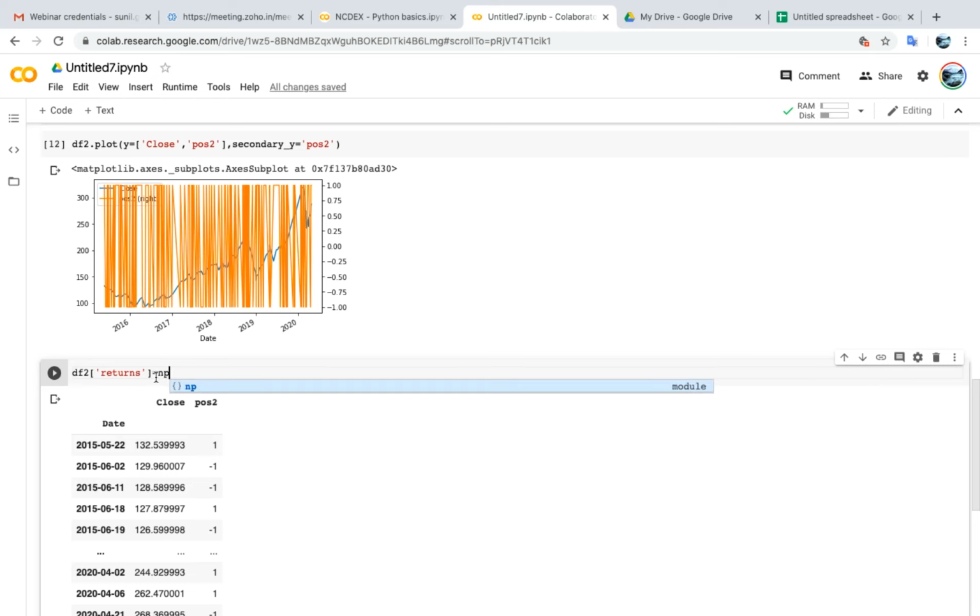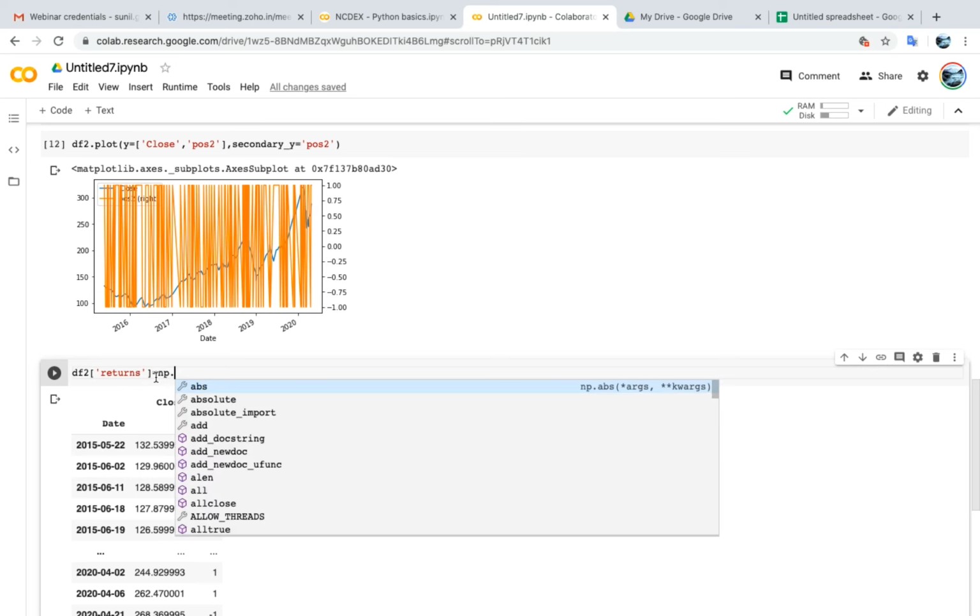Again we will use np.where, because we will be using a particular condition to calculate this.